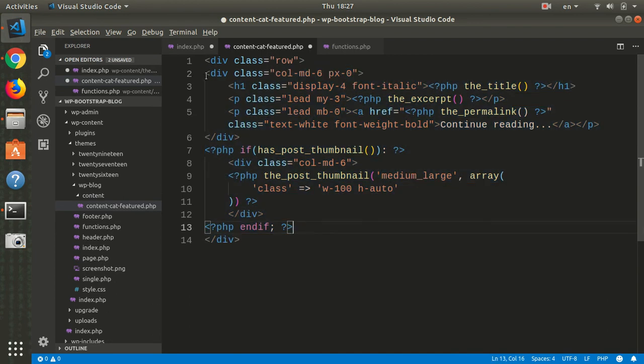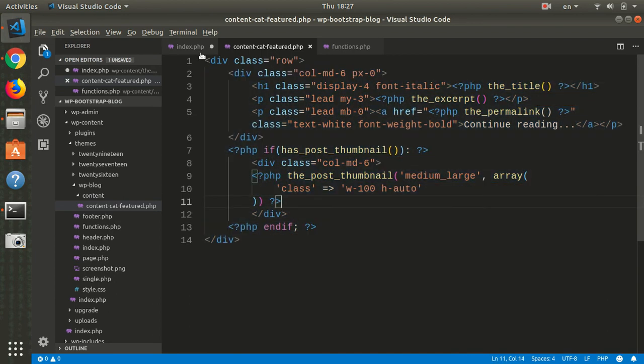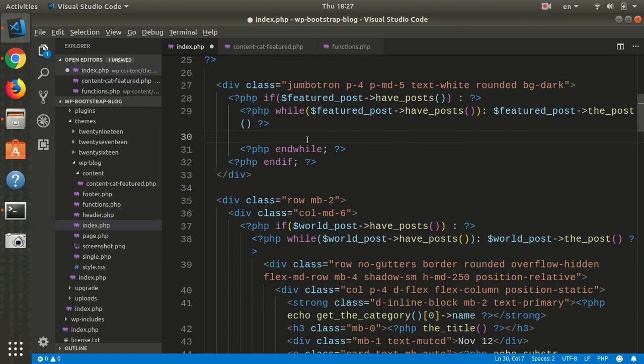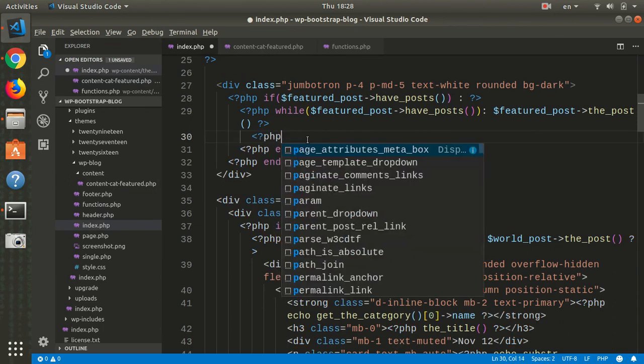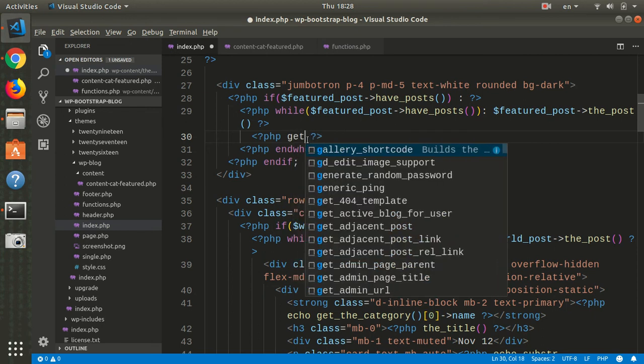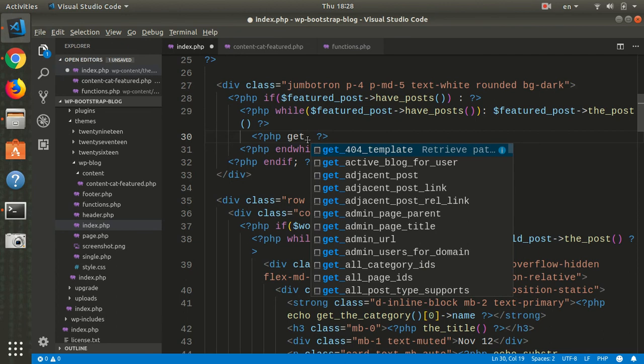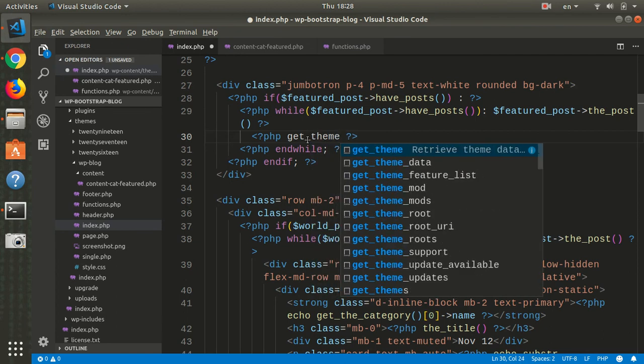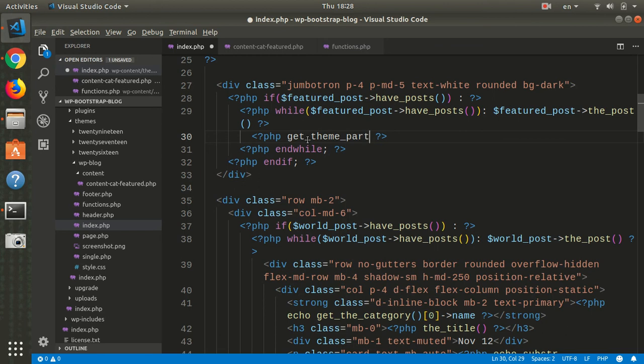Let's save and let's get back here and use our WordPress template. So get, I think it's theme part, get theme part. No, it's not, it's template, sorry about that.